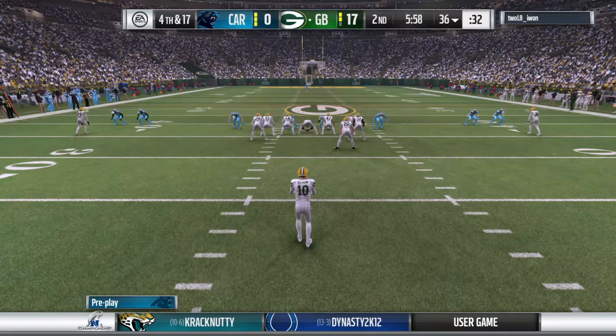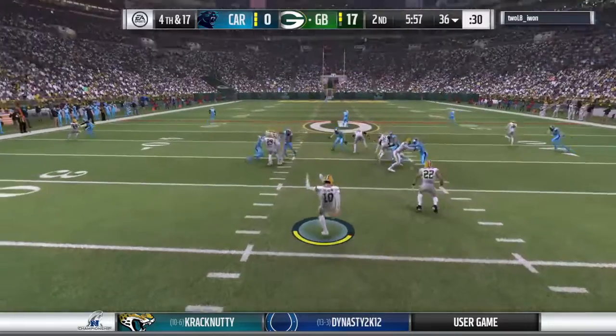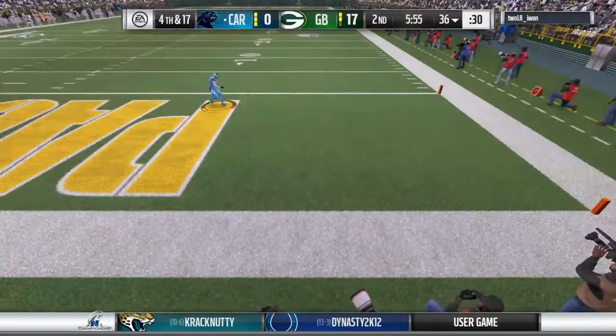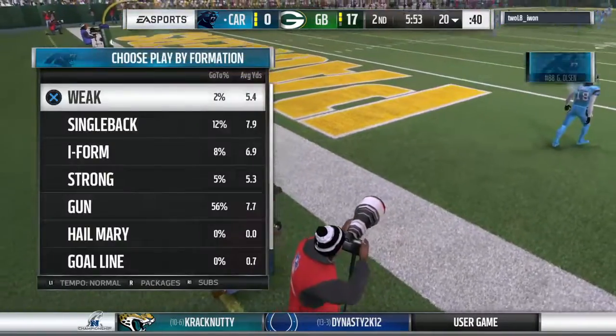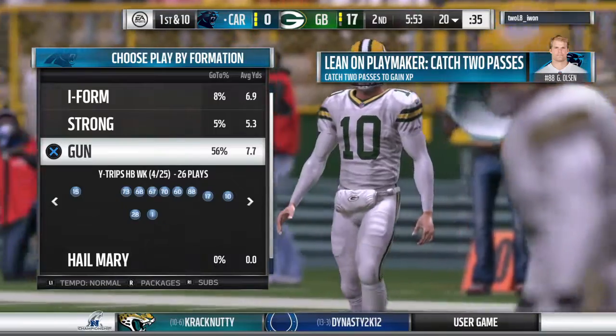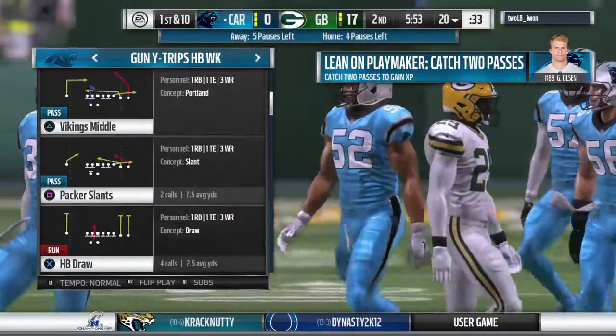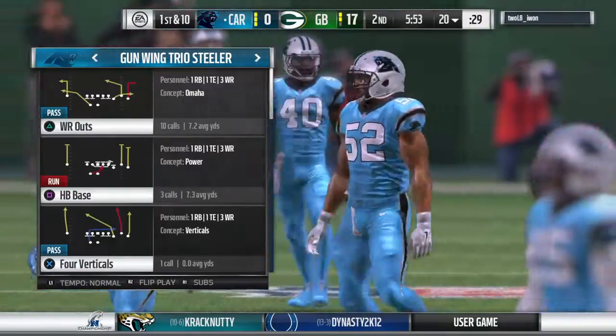One thing I know from experience is that when the deep ball is thrown and you're the defender, you've got to fight that little bit of panic that emerges. You've got to play the ball really well. It's a 50-50 jump ball play. And guess what? They took a shot. How are you going to win it? And in this case, they managed to get it done. Carolina getting set to take the field. And following the interception, we'll see what they can put together on this drive.